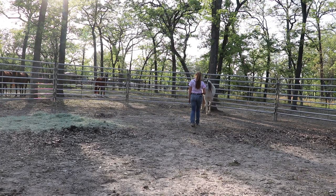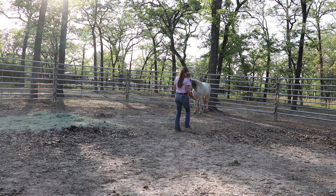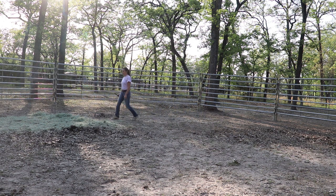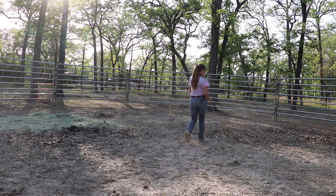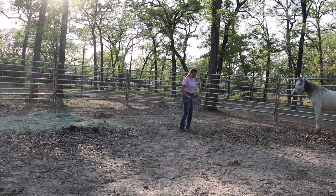When we started the next session of the day, I just went in and saw how my approach could be. I couldn't tell if she was shaking her head as resistance or if she just had a bug around her. That was a little bit better of an approach — we only had her moving her feet a little bit at the start. Then I took out the whip, and I believe my intention was just to pet her with it, but she decided to move off, so I'm just going to push her around some. One thing this mare is really good at is looking at me and asking to come in, but I need to make sure it's more on my terms than her terms.